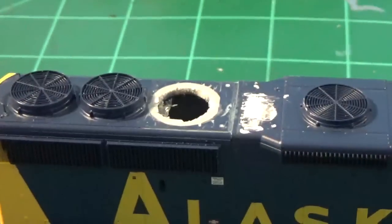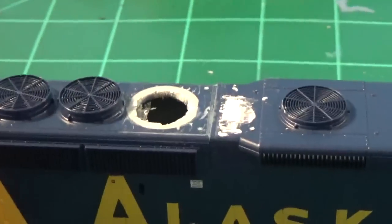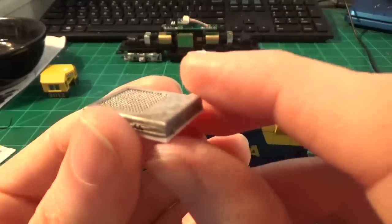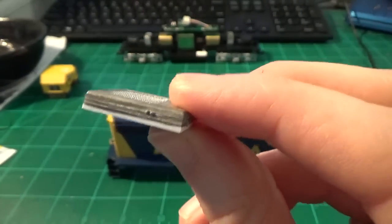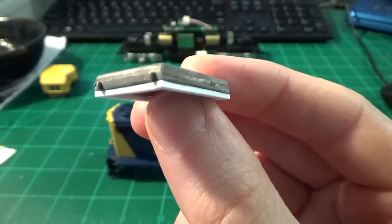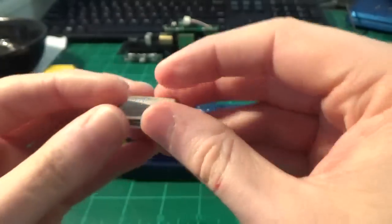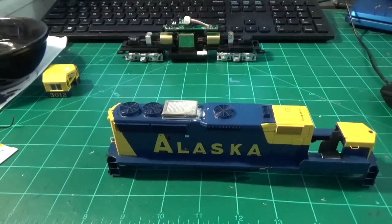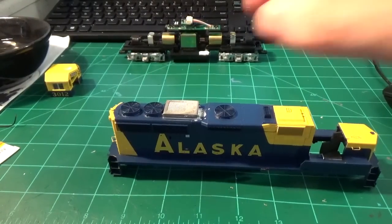And again, it's going to be mostly covered in snow and snow effects, so even if there are a few little scars and nicks, you won't notice them. Looking at the hatch, I test fit it and realized from the photos it was slightly not as tall as the prototype. Alaska Railroad did a lot of interesting things with hatches. So I had to modify the Details West part and make it a little taller with some styrene — basically making a new little square piece. It fits pretty much perfectly onto the model and will cover all that scar damage.